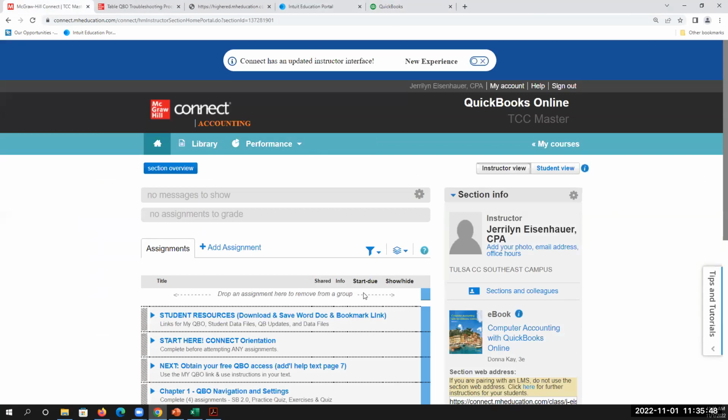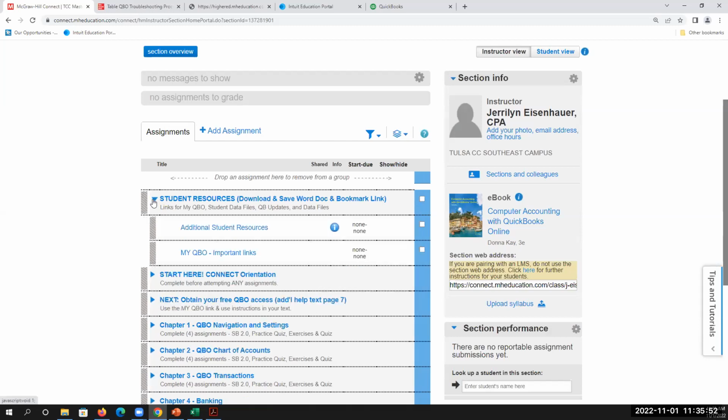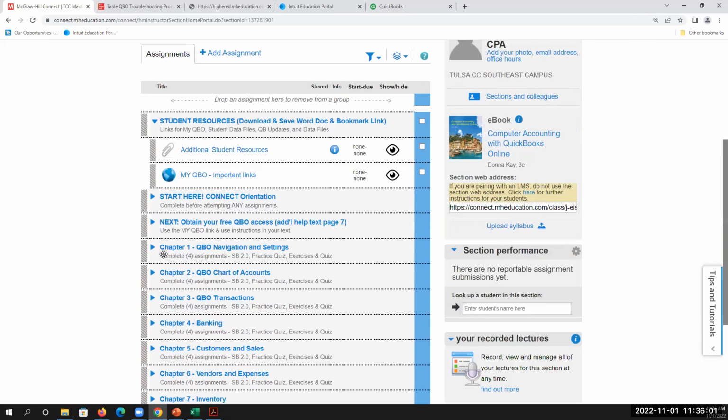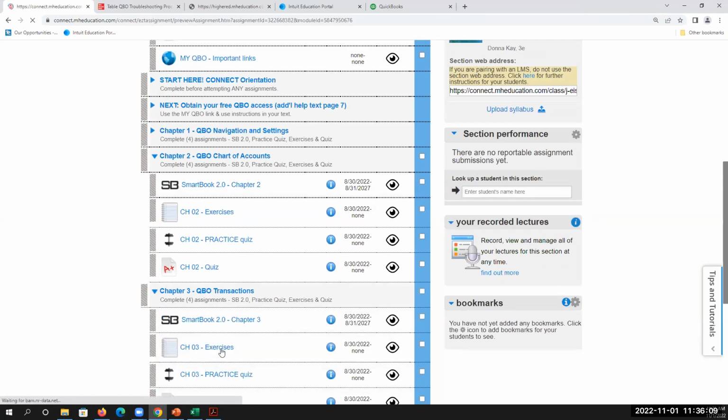So again, we're moving out of QuickBooks, we're in Connect, and I always provide them this link right here, and I show them. So it's in multiple places. But what I want to point out, you guys, is for every chapter that I assign, 2, 3, let's take a look at 3.